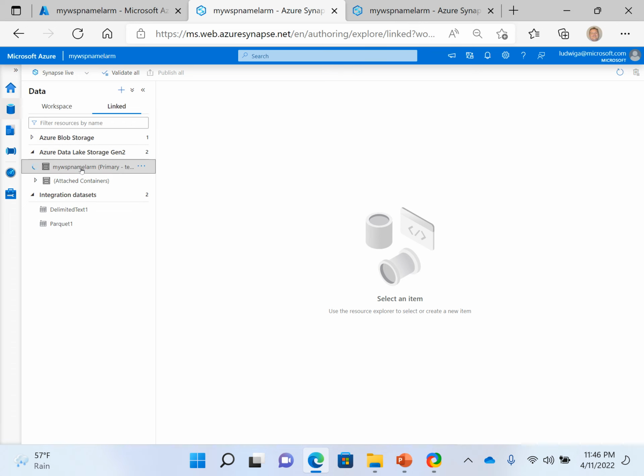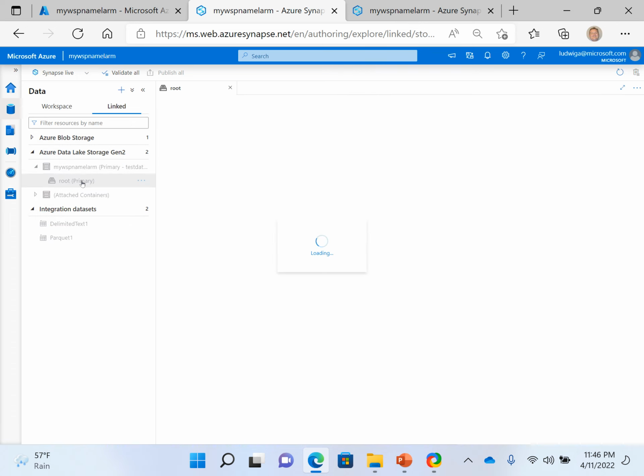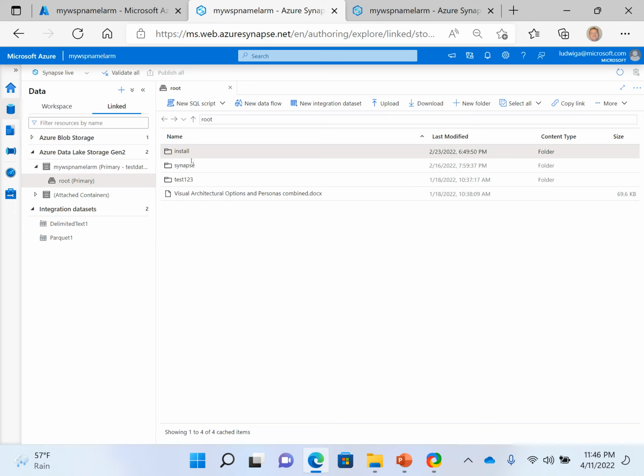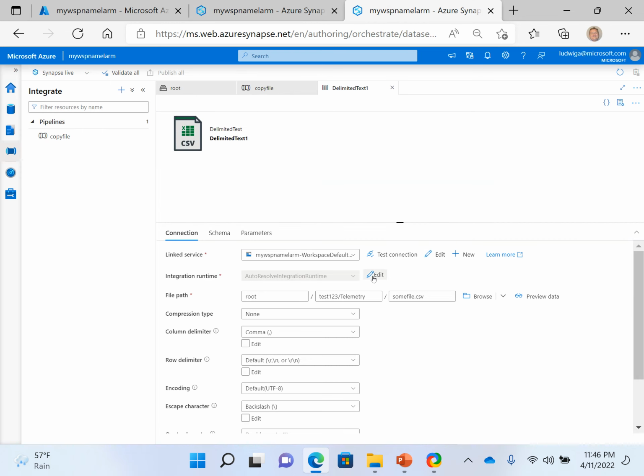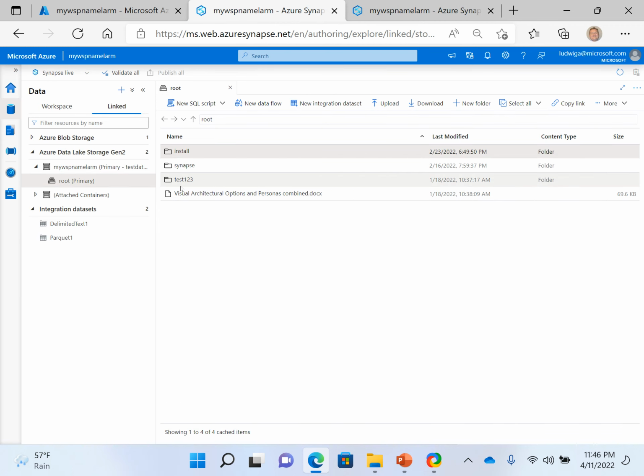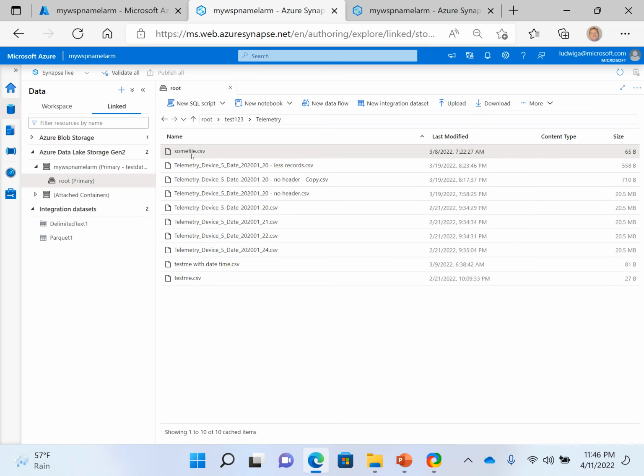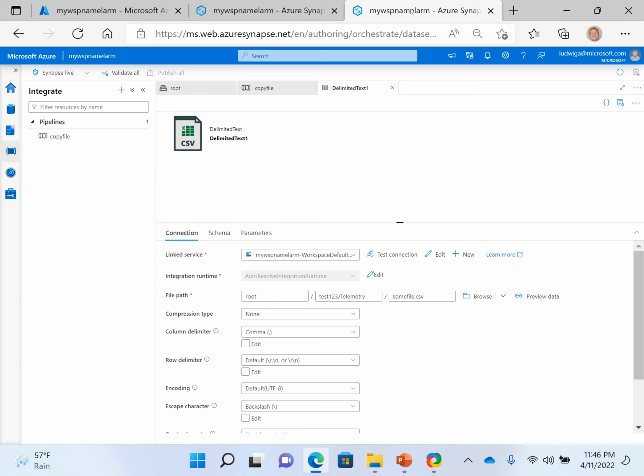So we go here, and then this was telemetry as far as I remember. Where is that? Oh no, there's a subfolder. Okay, so there's the subfolder telemetry. Oh yeah, that's quite a big one. And then we have some file CSV.